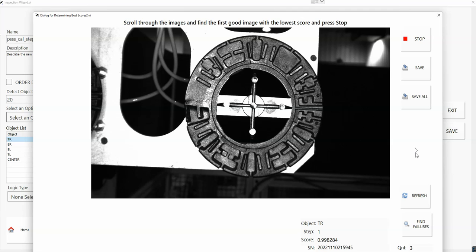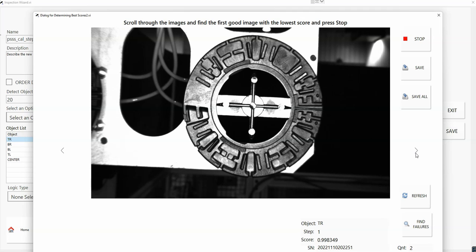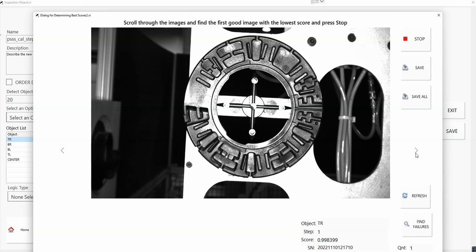So this allows me to take a look and say, are these false failures? Are these good parts? And the quantity down below at the right will tell me how many parts I would have failed at these thresholds. And these all look marginal, so I think you would have had maybe 1 false failure in the mix. So that's it. That's how you use the tools to figure out your best thresholds if it's not done automatically through the training process.